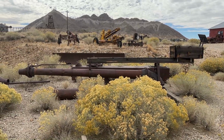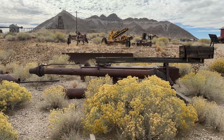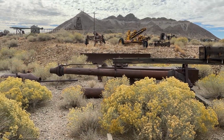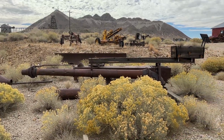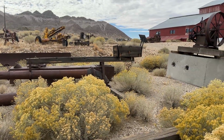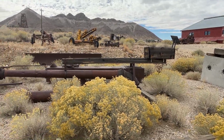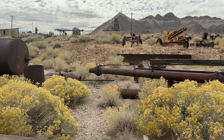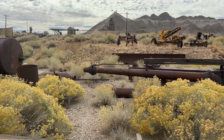So this is kind of neat, that piece of equipment over there, that long round tube piece of equipment. I think that's a hydraulic miner. And basically it just sprays a big jet of water and washes the dirt down. So it's a pretty clever design. Over here on the right, there's a box you could fill with rocks and weights to counterbalance it. And then you would operate it from that rod up there near the front, and you could actually pivot the end of the nozzle around and direct the water just where you want it.